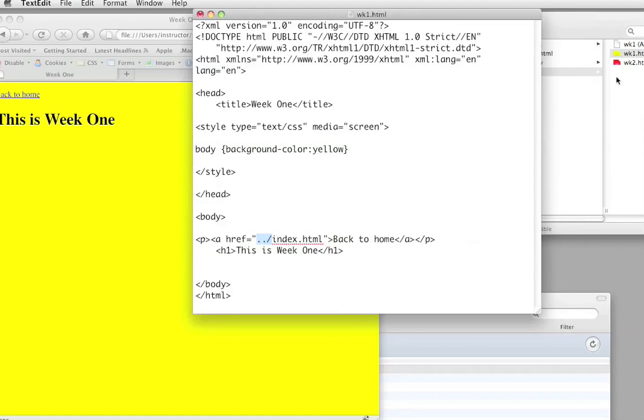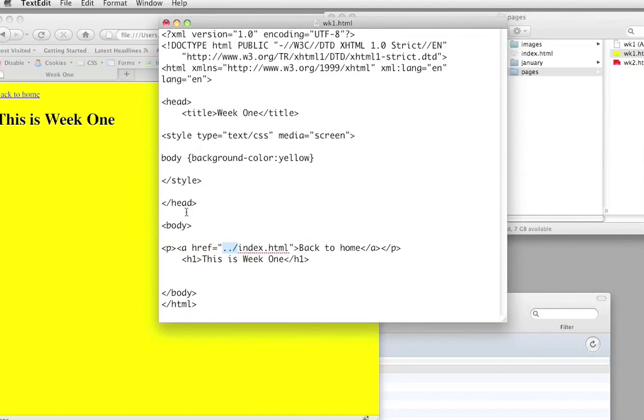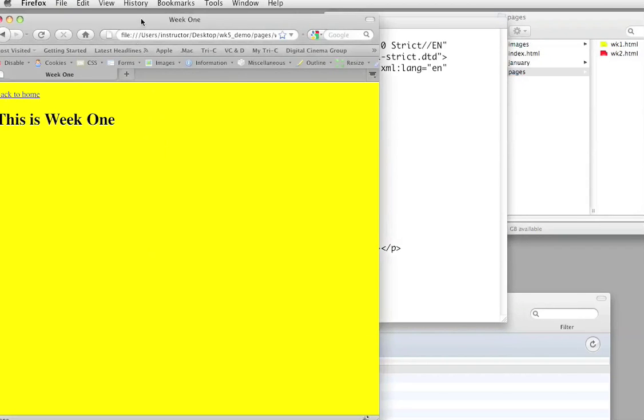So you don't have to name any specific folder because it's just whatever one you're in, get out of it. So this path name is going to be just as good if we were inside a folder called Pages or inside one called January, inside one called Images. Doesn't make any difference. All we're doing is saying get out of the one you're in.